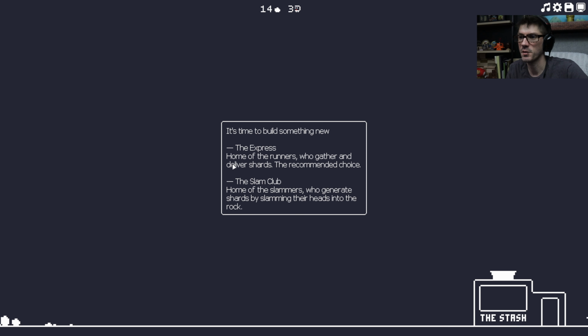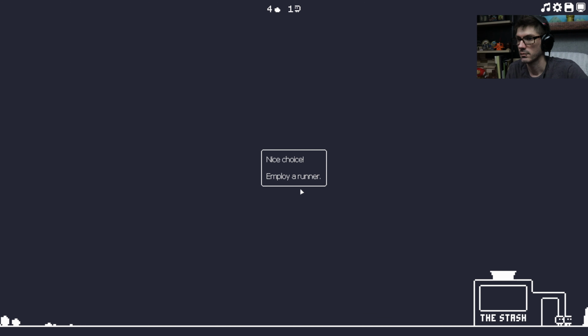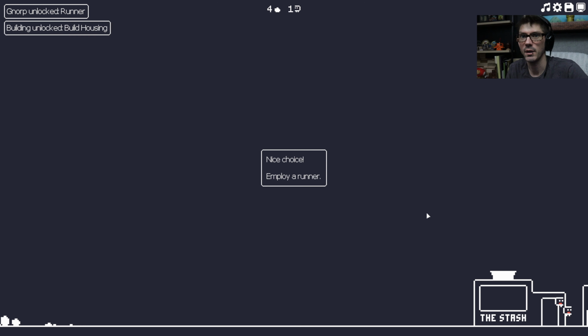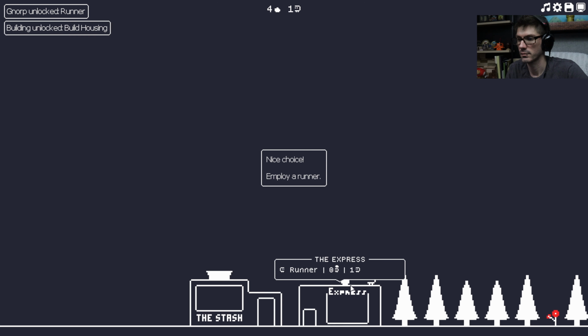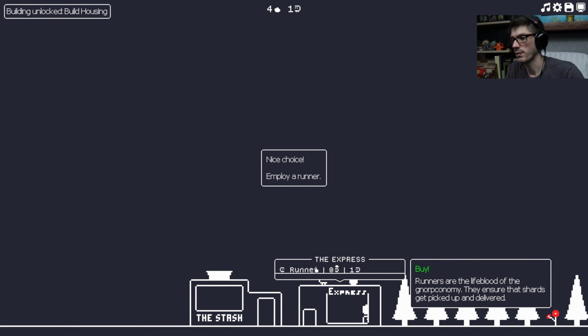Time to build something new. The Express, home of the runners who gather and deliver shards. The recommended choice. Slam Club, home of the slammers who generate shards by slamming their heads into the rock. Pretty self-explanatory. Nice choice. Employ a runner. Runners are the lifeblood of the Gnorp economy. They ensure that shards get picked up and delivered.